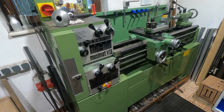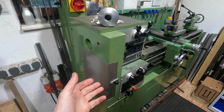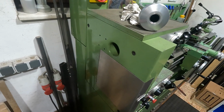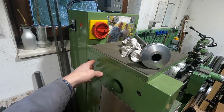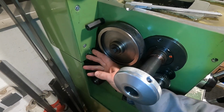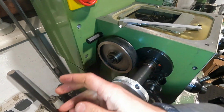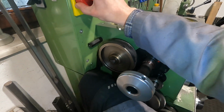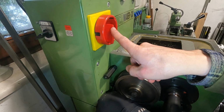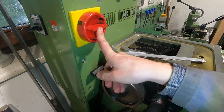A modification that I did quite early on this lathe was this door here, because it annoyed me so much to change gears. You had to remove 1, 2, 3 bolts, take off this whole cover, then the main power would go out because of that micro switch that protected that cover, this micro switch here. So you take off the sheet metal cover, then this micro switch depresses, and so with the micro switch closed, the main power is on, but whenever you take off the cover, the main power falls off.